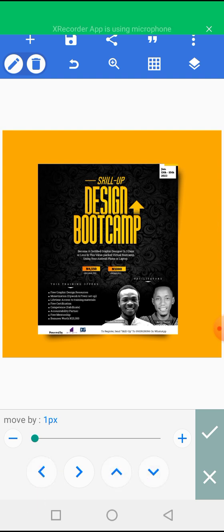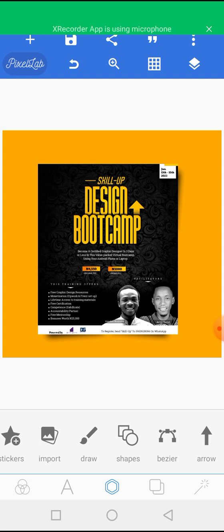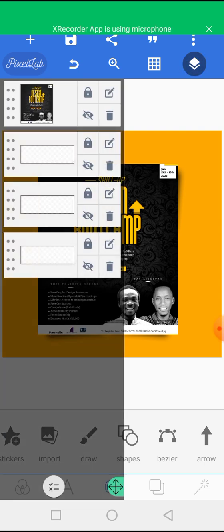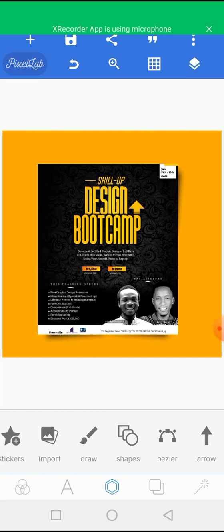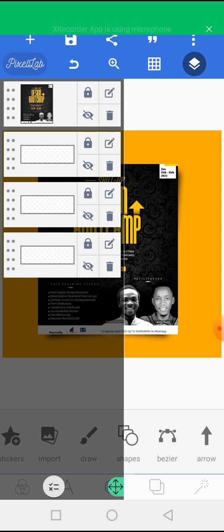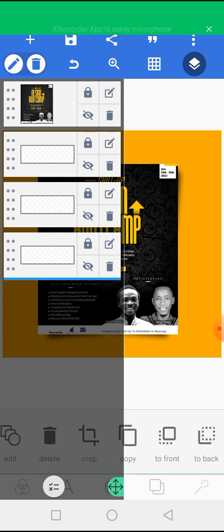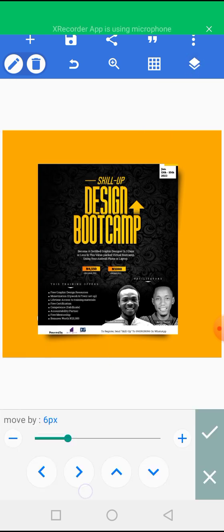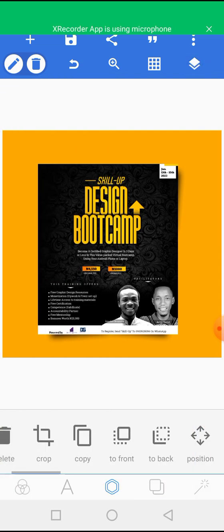Yeah, that's it. So you can see this is what our mock-up already looks like. We're already done with the mock-up. That's what it looks like. Then if you want to adjust it, you can always click on this to see the number of elements you have used, then click on any one you want to adjust, like the position, and then you can adjust your shadow anytime you want.